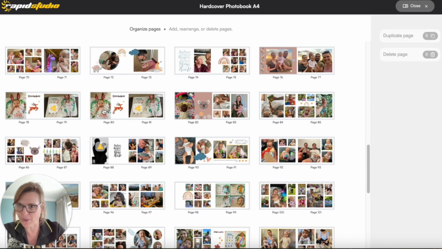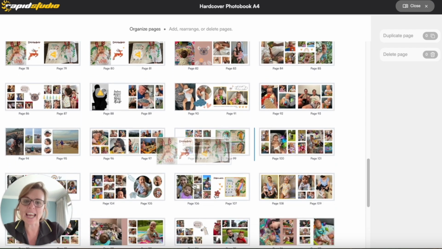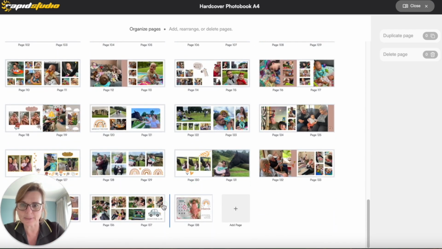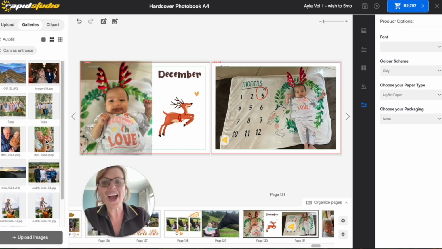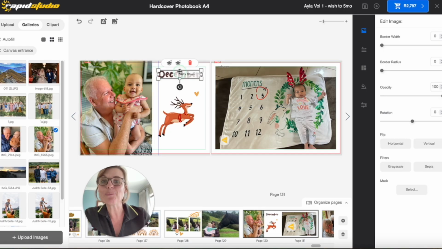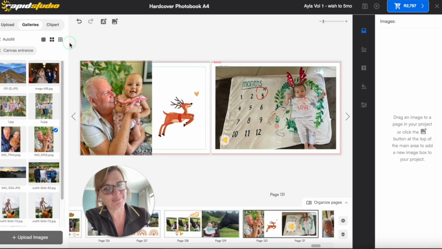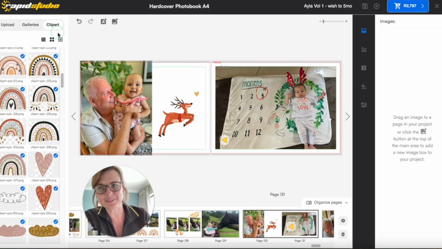Now it's appearing side by side now, and now I'm going to take it to where October is. Let's say it's there, and I know it's on page 130 that I need to go and change my artwork there. I would just make sure I remember to go in and change the artwork and the clip art to the appropriate thing.